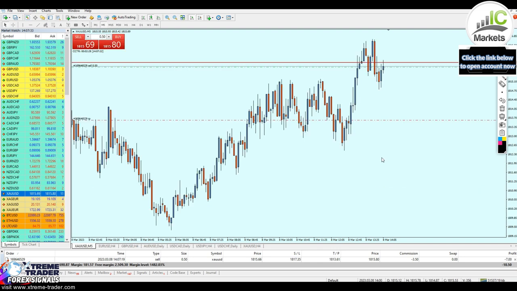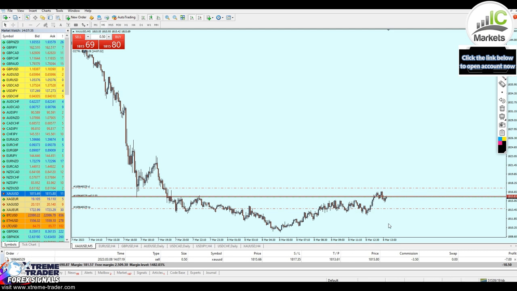As you can see, guys, what I'm focusing on is the amount of money that I'm risking and the amount that I'm willing to earn. I don't really care about how many pips that is. It's going to be about 17 pips, but what I really care about is the setup right here, that level of resistance, and of course the amount of money I can gain from this trade, which is approximately $100.